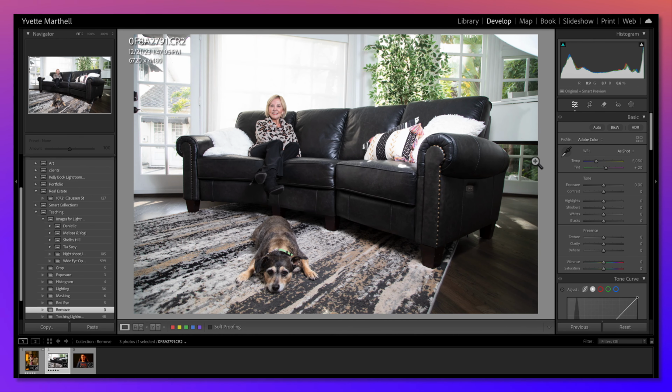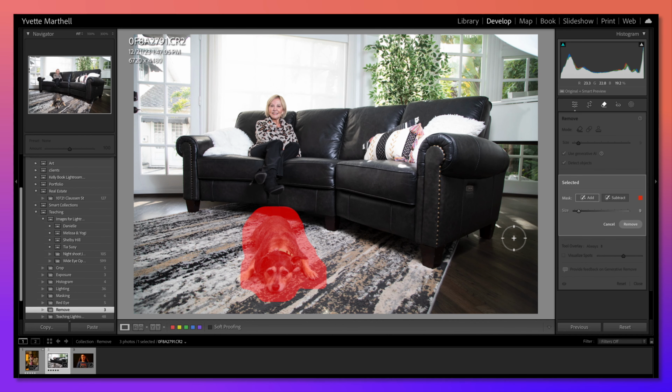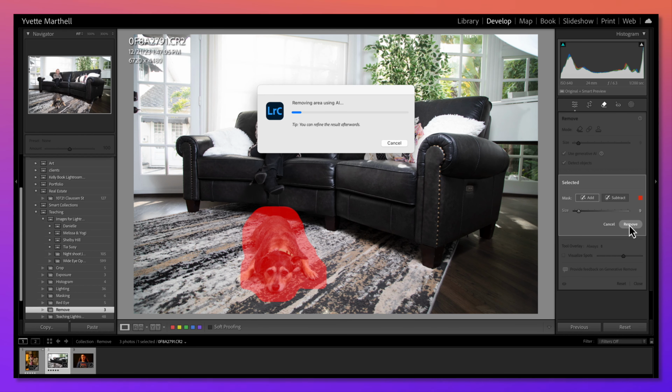So you're going to also be doing this in your lesson. And this is again to show you sometimes things work better than others. So I'm going to go to remove. I'm going to click on my beautiful Molly. She just passed everybody. So she was a great dog I've had for 14 years. And then we'll click right in here. Make sure this is all selected. Great. Now that's selected. I'm going to click on remove, and let's let AI work.